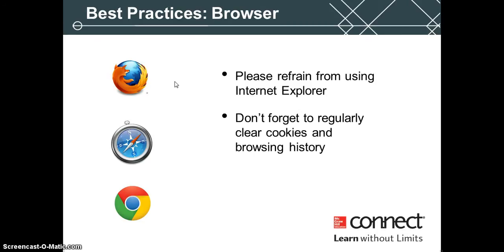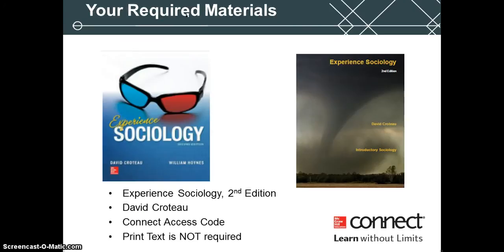We also ask that you intermittently clear the cookies and the web browsing history on your web browser in order to ensure an ample space for running the program. Connect is a software application like any other software or web-based applications. It has a tendency of getting slowed down if there's too much space taken up through your web browser. So by keeping that clear every couple of weeks, once a month, you ensure a smooth experience.